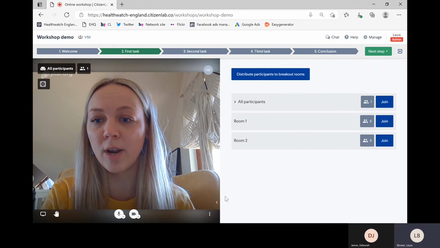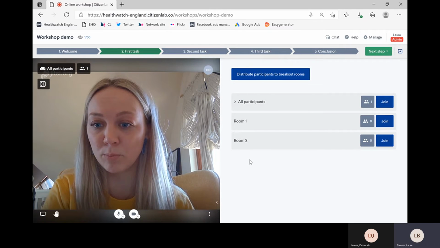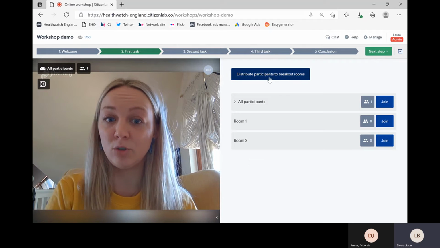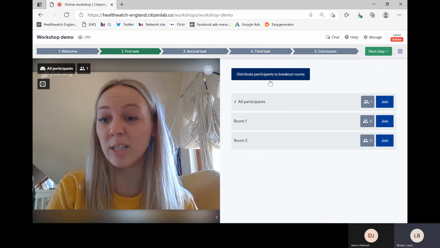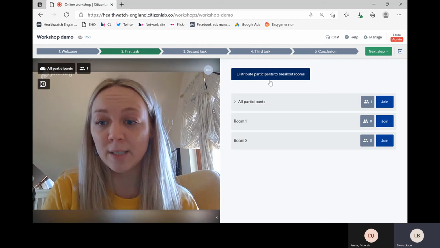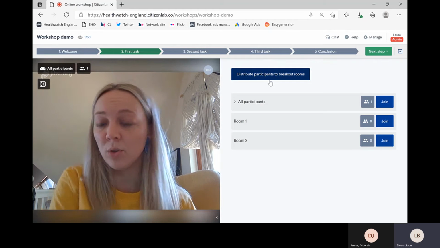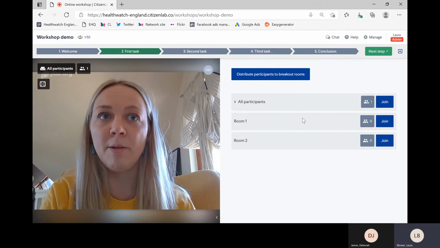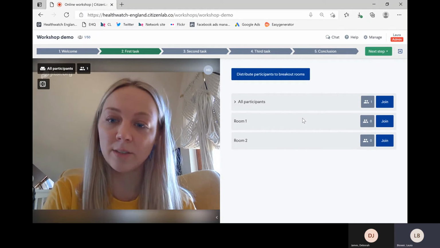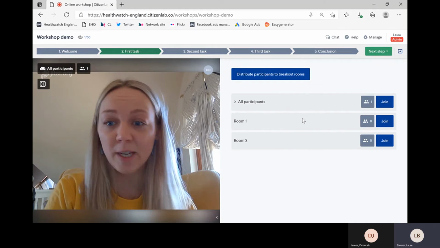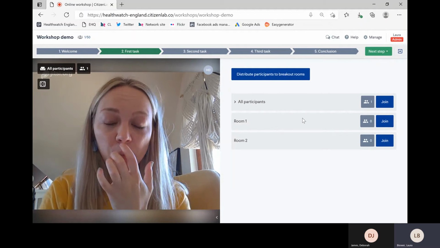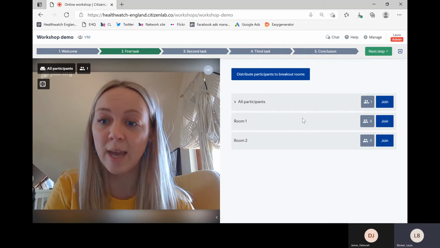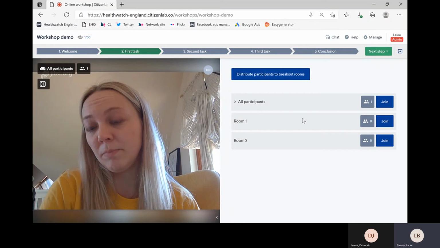What I've done here is I've created the option for people to go into breakout rooms. What you're seeing is from an admin position, so you'll be able to distribute people to their breakout rooms because that's what you've decided to do. There is the option to have either random allocation to breakout rooms, or you can do self-select as well, so people can choose which room they're going into. Naturally, you will want to govern that a little bit, so that you've not got 15 people in one room and 2 people in another. So you will want to keep an eye on numbers and encourage people to distribute themselves fairly if that's what you're going to do. Otherwise, you can do random selection.